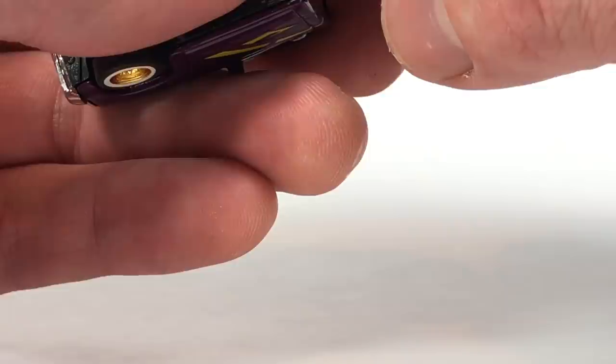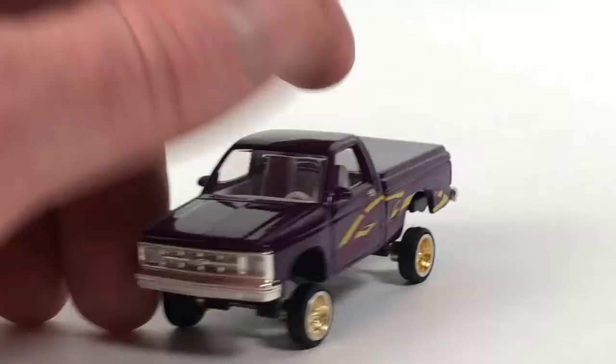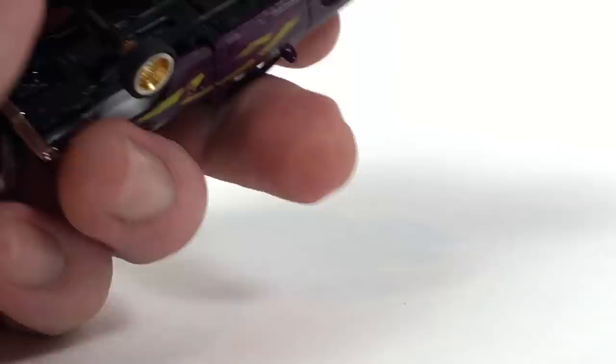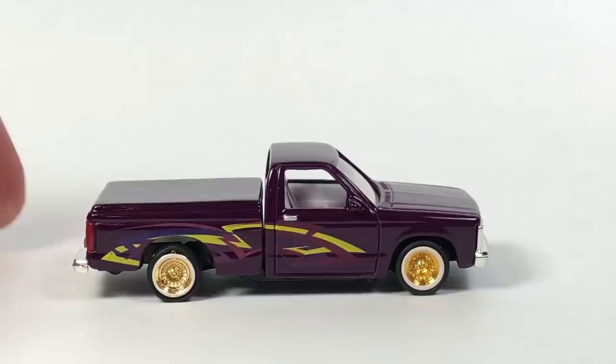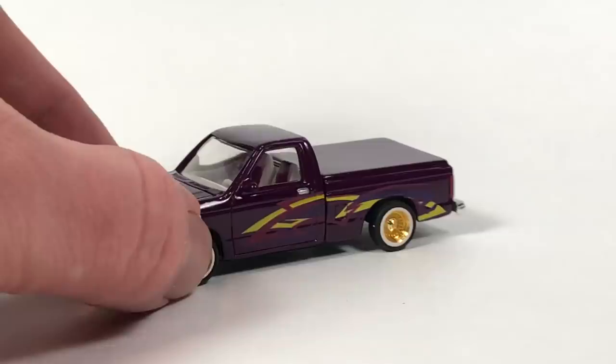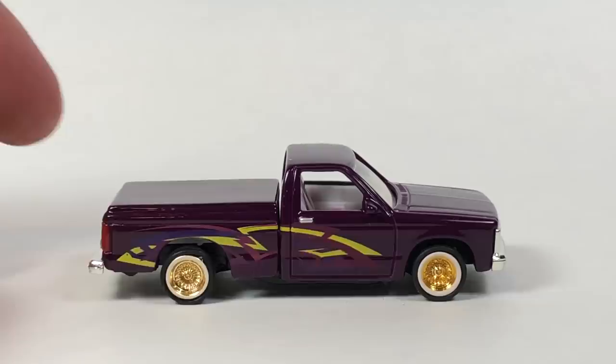So both axles articulate and the bed articulates — pretty interesting. Hot Wheels 100% also did some lowrider toolings that articulate on a ball joint, so each individual tire can angle independently for a more realistic look than just front and rear axles going up and down. But this S10 is super cool — I totally dig it — and I can't wait to get into the rest of those lowriders, probably in a 10-Car Tuesday episode. I have 20 other cars to go through.